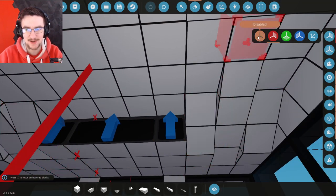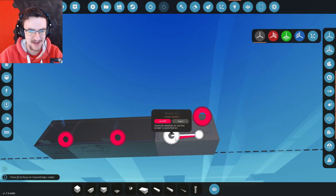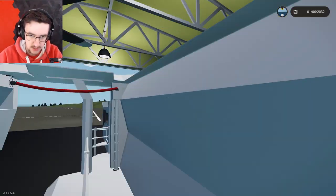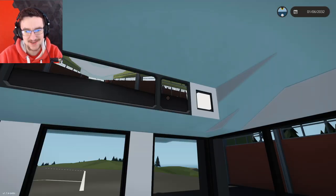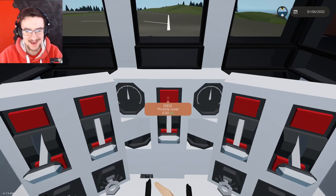So what I might actually do is delete this guy and just whack it in there, and then we can attach it to this one, and this one. And I think that'll be okay. I'm assuming anyway. So now we go inside. There we go. Go ahead and press this button. All the cameras turn on. That's down to the left. That's down to the right. And this is underneath us in front. Yeah. Okay, I think that's okay.